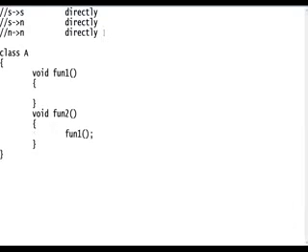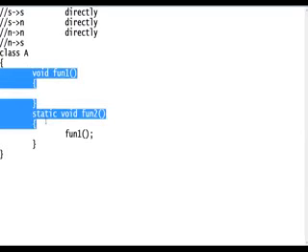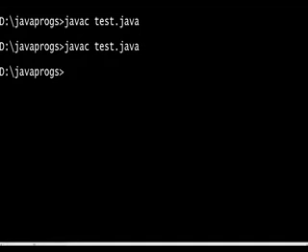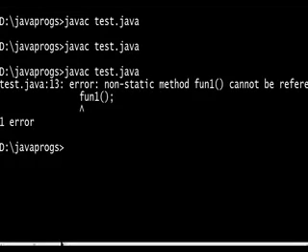Next, the fourth one is what? N to S, the last one: non-static method into static method. This is non-static, and I want to call it from a static method. This is the fourth rule, right? Can I call a non-static method from a static method directly? Compile once, check it once. No, it is an error. Then how to call?